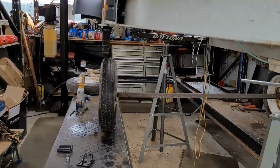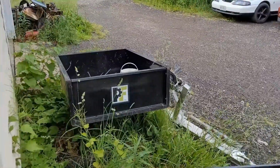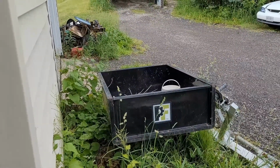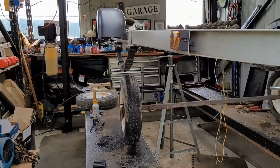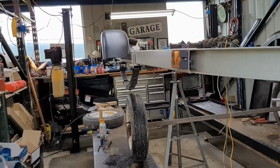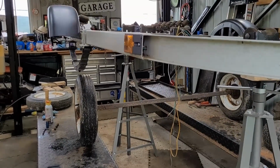I'll probably build another trailer out of that for around the house, because this one here is just a little too small. It works, but I want a little bit bigger around the house. So she's pulling it around with the moto. Anyway, back to the drawing board, and we'll continue this a little later.